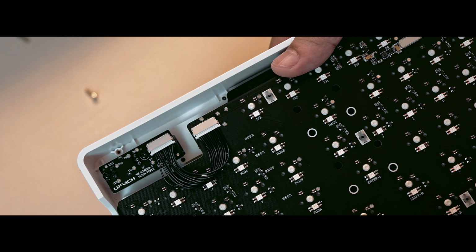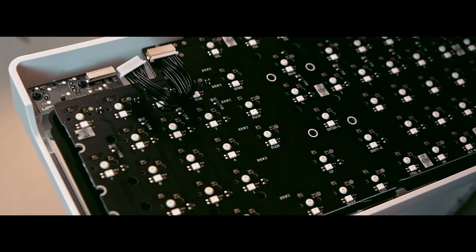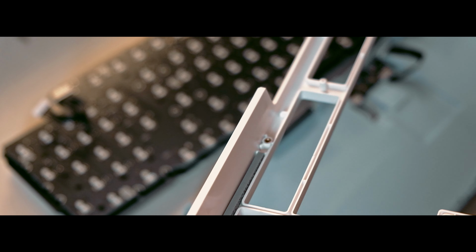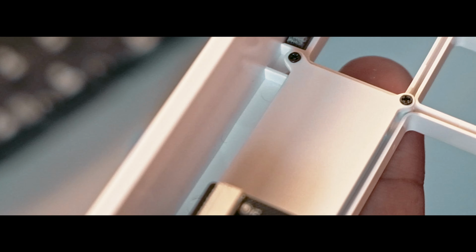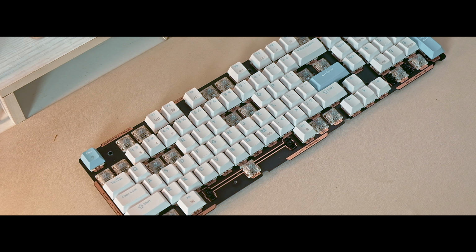Here we see another daughterboard for the knob and the OLED screen, also connected to the PCB with a JST cable. At the top frame, there are also gaskets with a different appearance than what's at the bottom. It's gray and the film feels like a rubberized sheet. I couldn't take it out because it's glued and I don't have a replacement in case I ruin this one.